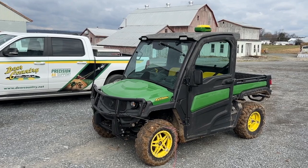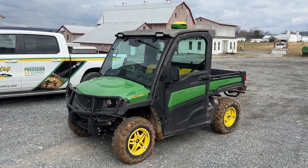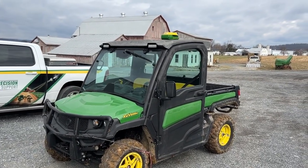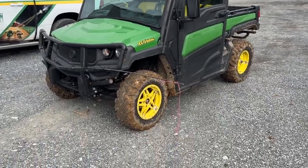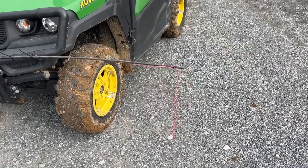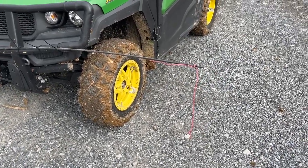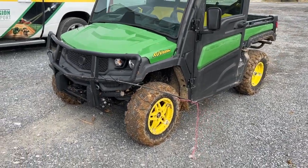Dear Country Connected Ag Support, we're out here today doing some demonstrations of field mapping. We have a Gator rigged up here to do it. We've got a Starfire 7000 on SFRTK signal mounted to the roof, and a simple bar on the front of the Gator. Something flexible — a piece of wire with a nut to weight it down, could be a piece of chain or baler twine — to give yourself a reference point from the cab so you can see where you're driving.